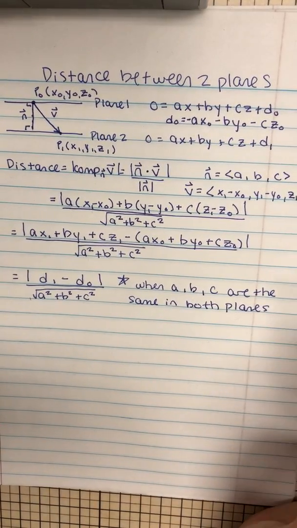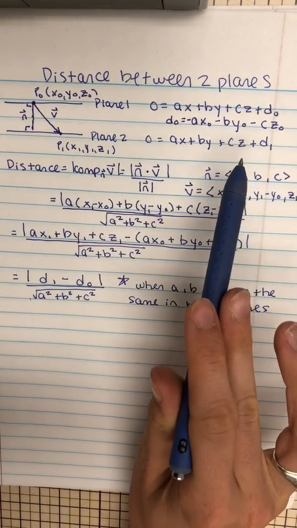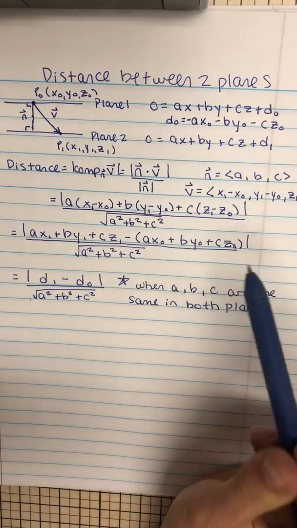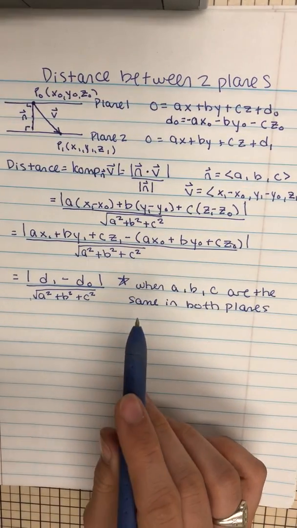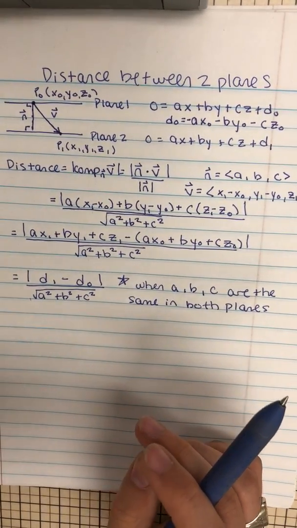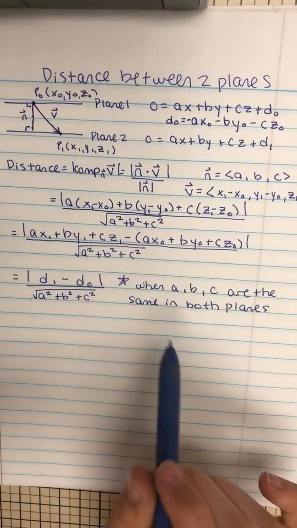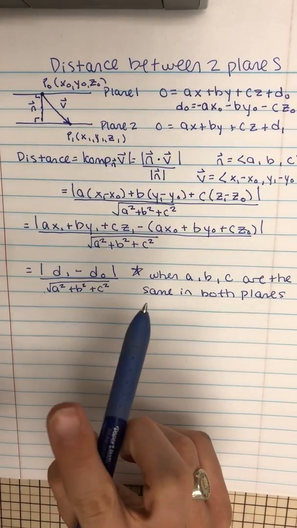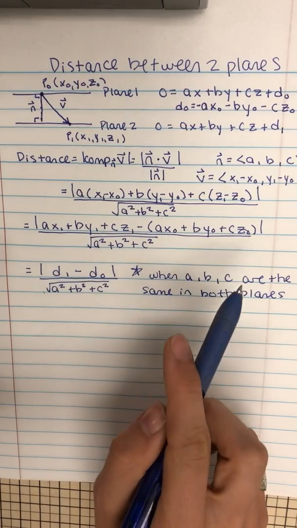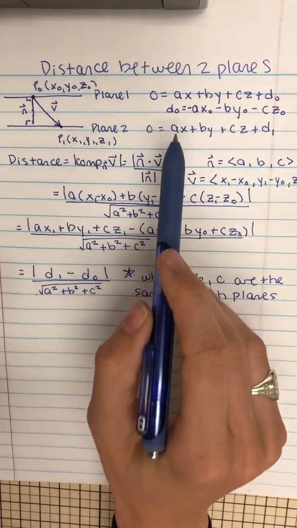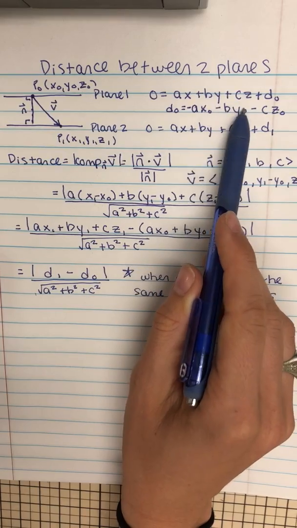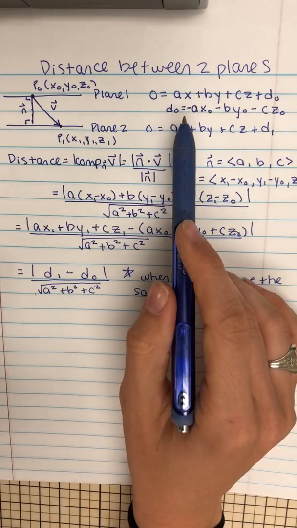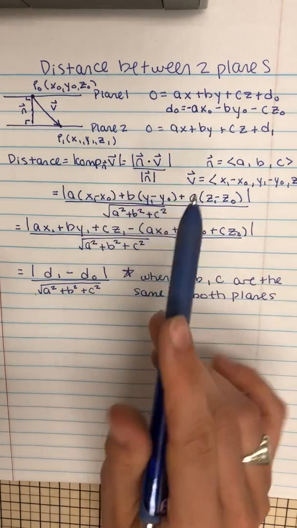Now, there's a really easy way to do that. You could make them the same by multiplying one equation by some scalar, because if I multiply this side, it'll still be 0. I want to show you, in the notes, you'll find that I did example number 10 one way. I want to show you another way using this formula. So remember, the equation in the notes works as long as you use the normal vector for one plane and a point in another plane. But this makes it a little simpler if the direction numbers are the same in both of them.